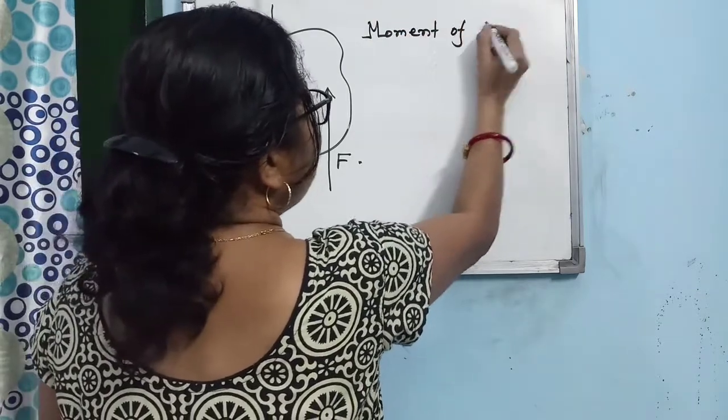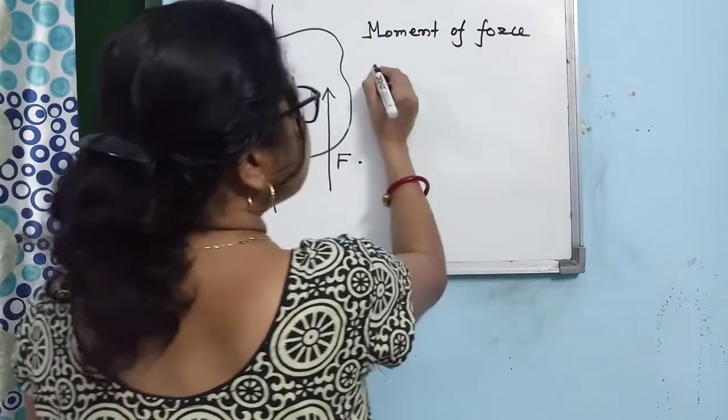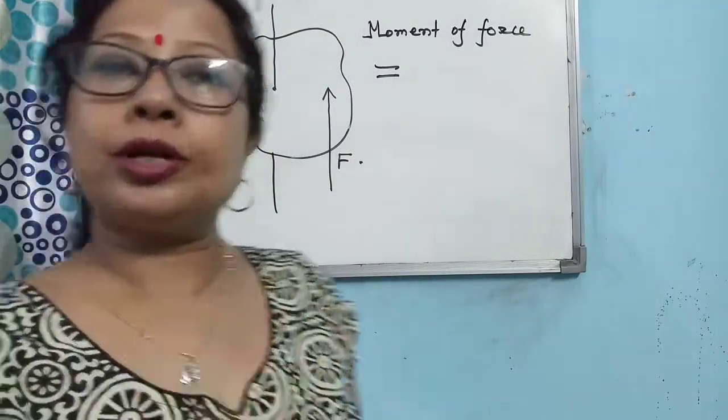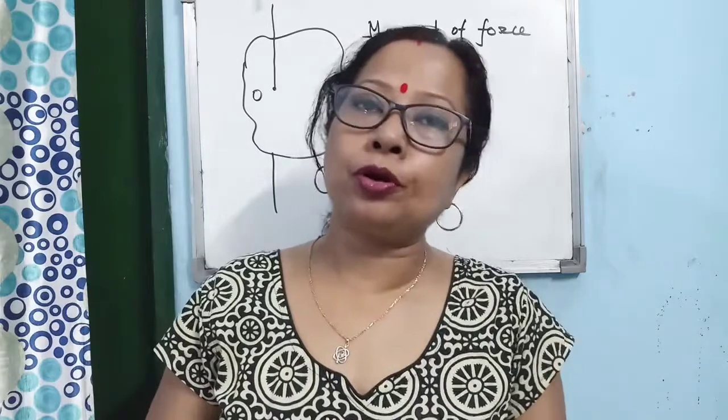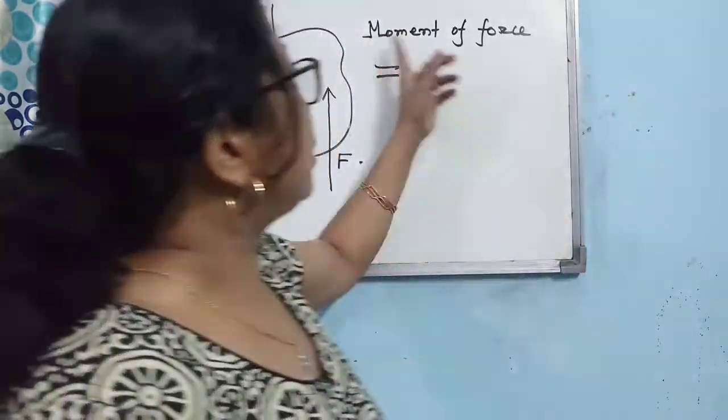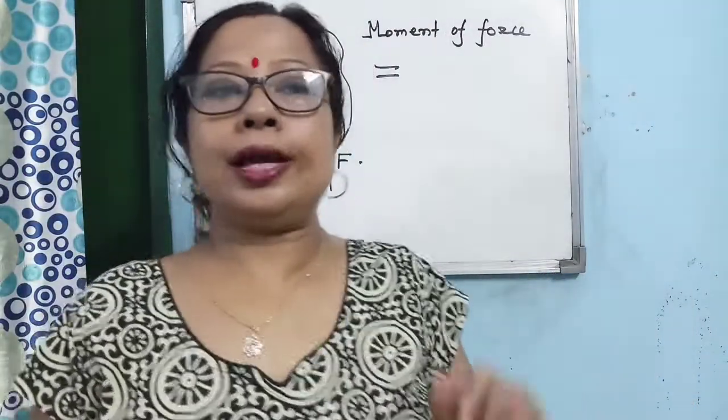Now moment of force is the term which produces rotational motion. Only force can produce translational motion. It does not matter where you are applying the force. Is that clear? But in case of rotational motion, only force cannot produce it. We cannot say that only force is responsible for producing rotational motion. Rather, we say the moment of a force is responsible for producing rotational motion.